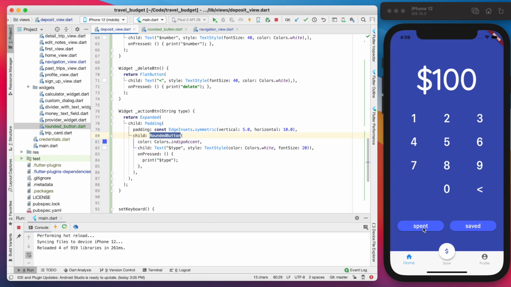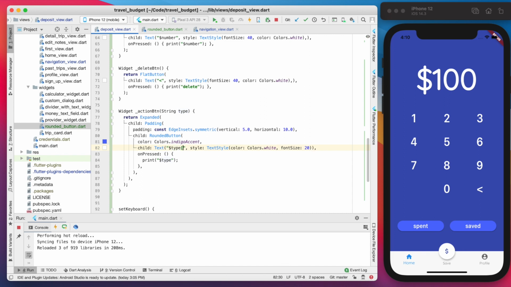One last thing is the case of these buttons is lowercase. The reason for that is this action button type here is going to be saved to the database in the end. If you're saving a string to the database, that's really a type, I think it's always better to make it all lowercase so that you don't get any issues where you have a capital and then you're comparing it to a lowercase value. So because of that, we can make this uppercase just by modifying the type here that we're printing out. So we can titleize this type here in the button of what's being displayed by actually using substrings.